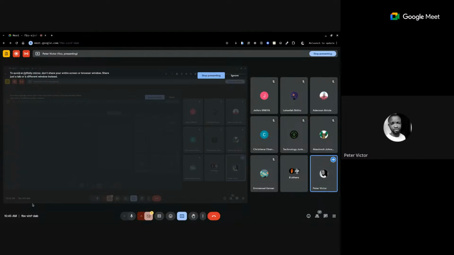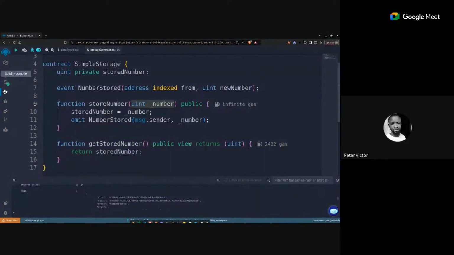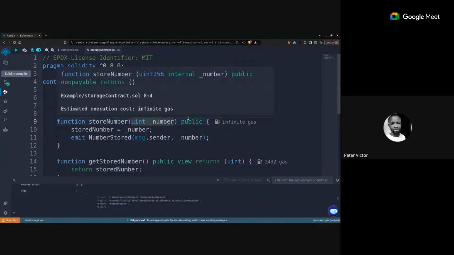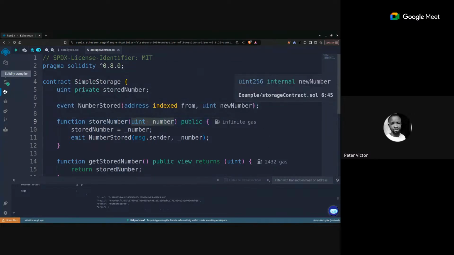But for the exercise now, I want you guys to write a simple counter contract for me. The counter contract should have a state variable, right? Counter. And if you feel like emitting events, which is not necessary, but I just explained how to emit events, it's an added advantage to show that you understand.